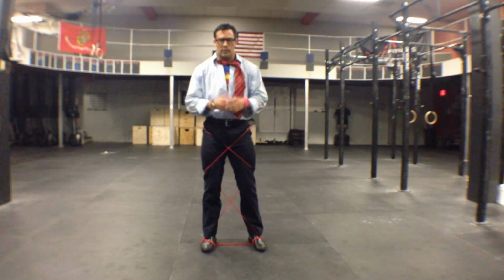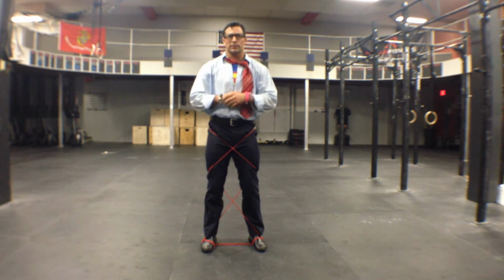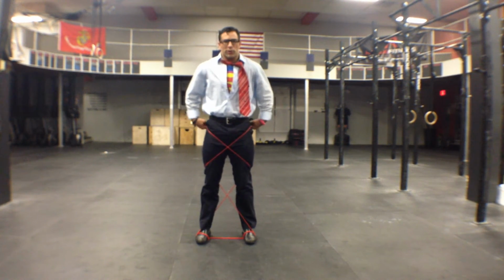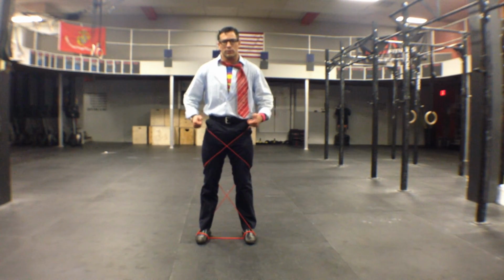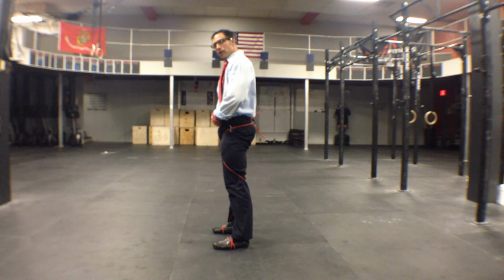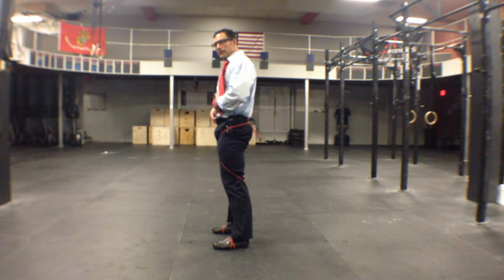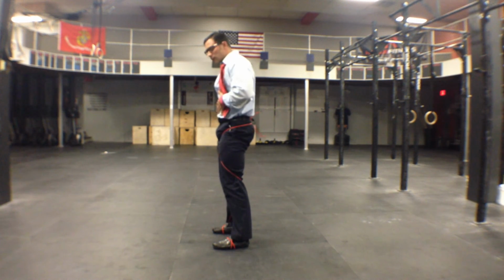Once we do that, the exercise is three parts. I'm going to show you from the front, and then I'm going to show you from the side. Very first thing that happens is we squeeze our butt together, okay? That gives us that neutral pelvis that we're looking for. From the side, squeeze that butt together. You see the belt buckle raise upwards. Now we have that neutral pelvis. From right there, we brace with the stomach. The way I mean brace is it's not a contraction like this, but if somebody's going to come up and punch you in the stomach, that's a brace, okay?